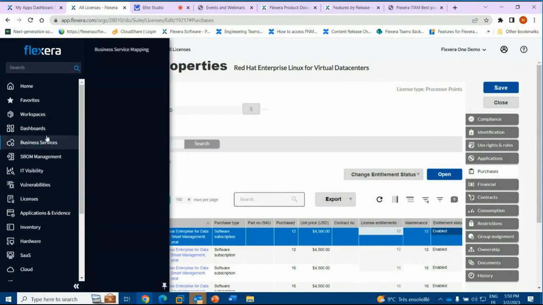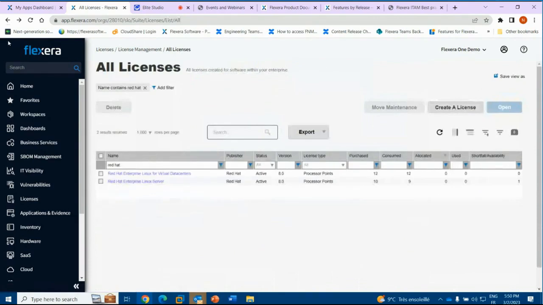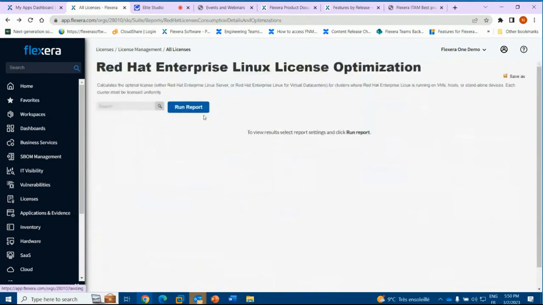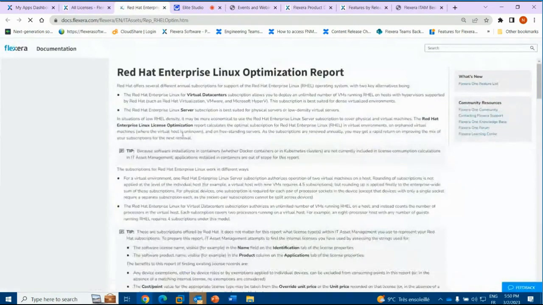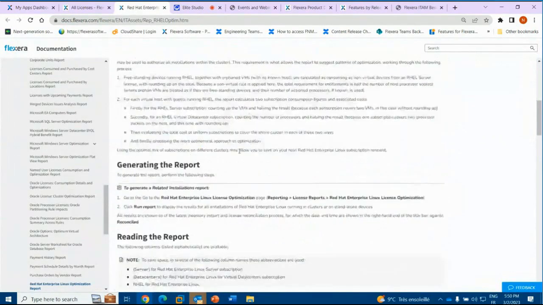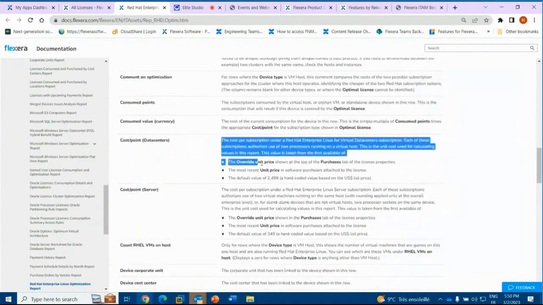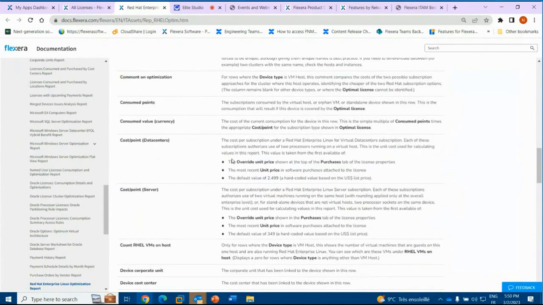And what I mean, not to lose you, is that the reports will look for a price for your licenses, and this is perfectly explained in the documentation. If you open the documentation, each report has a lot of details. And when you see line by line, the cost per point, we will update it once we have added this chargeback price. The price per point is explained.